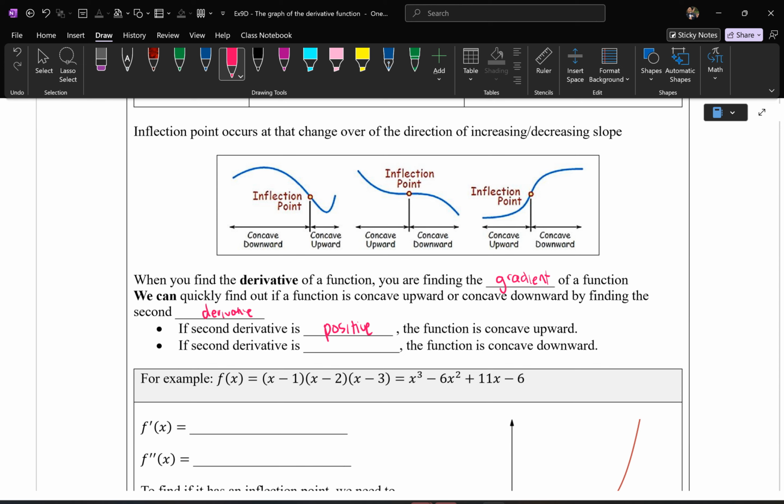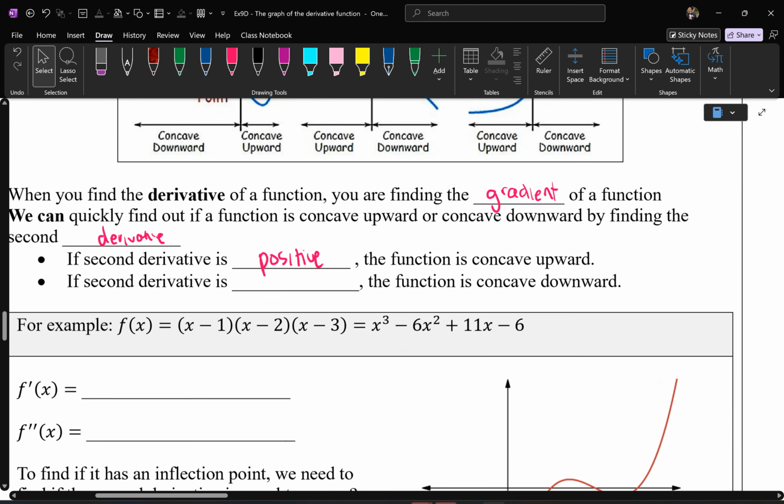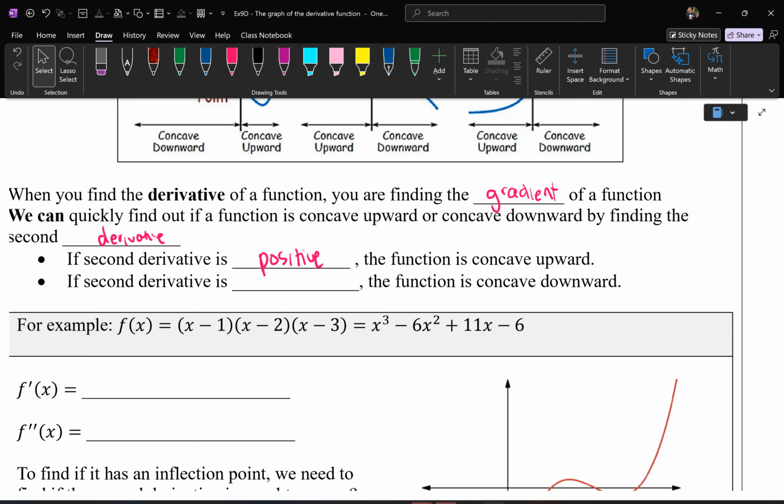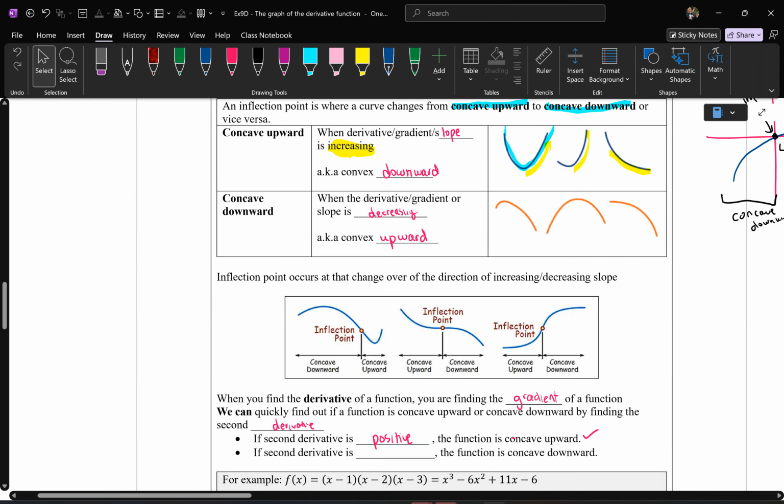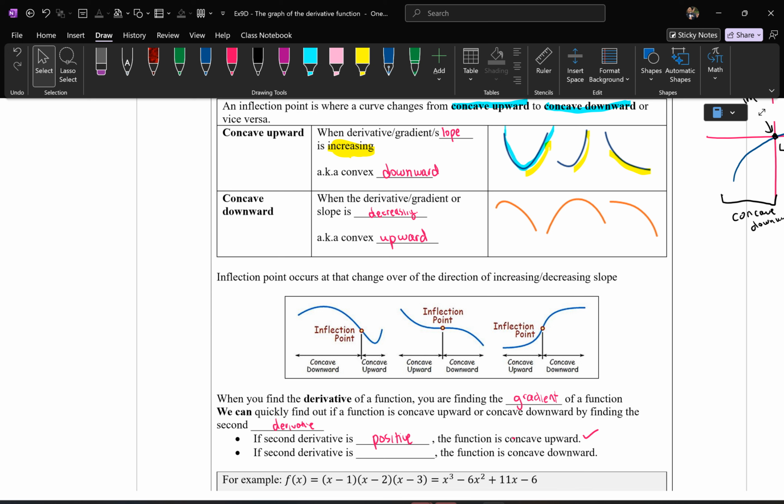Because the second derivative talks about the rate of your gradient. Yeah? So, when you do the second derivative and it's positive, you're asking what is the rate of your gradient? If the rate of a gradient is positive, it means it's increasing. But if it's increasing, then it's concave upwards. Okay? So if you look at the graph again, this is what I mean by the derivative of gradient: the slope is increasing. So if you did the double derivative, you then learn at that particular point whether the rate of your gradient is going up or going down.